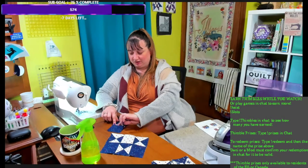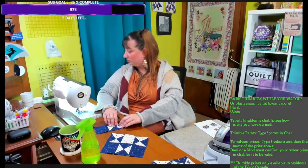These are actually laying pretty flat when I'm finger pressing them, so I don't think I'm going to hard press them anymore.